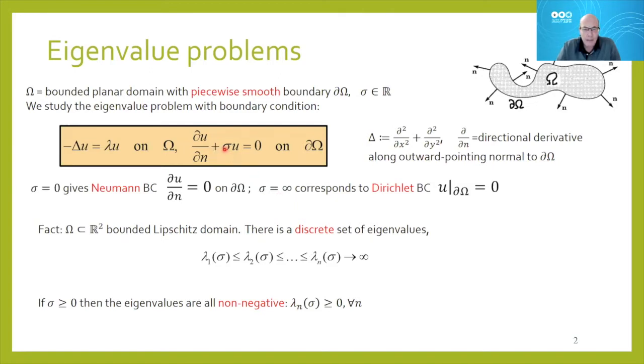I can also make this constant actually vary on the boundary. And most of the results I have are valid in that context as well, but it will simplify the discussion if I just take it to be constant. And a standard part of the theory says that for a bounded domain with a reasonably smooth boundary, there are actually eigenvalues, and there's a discrete set of them which only accumulate at infinity. For Dirichlet boundary conditions, I don't need smoothness, but with Neumann boundary conditions, it's more delicate. So Lipschitz is fine for discreteness of the spectrum. And if the Robin constant is non-negative, then all the eigenvalues are also non-negative. And that's what I will be assuming throughout the talk.